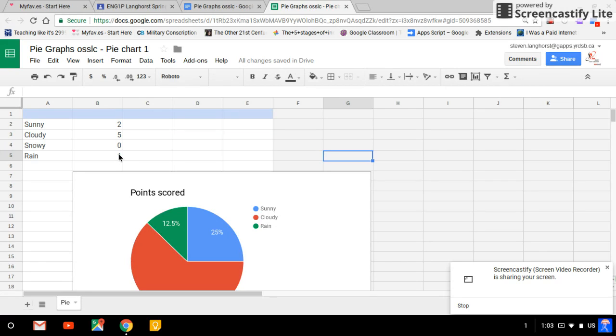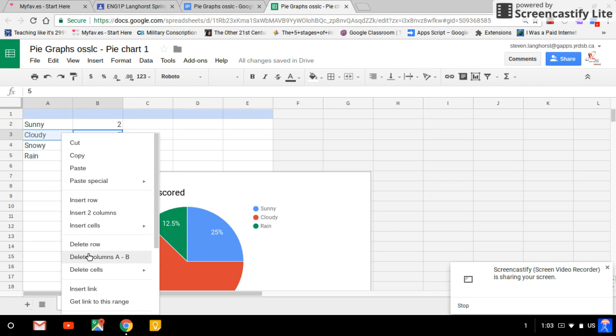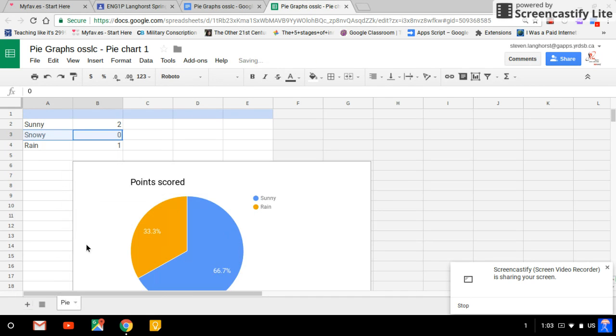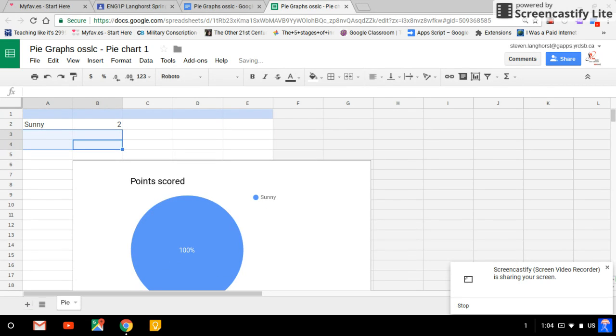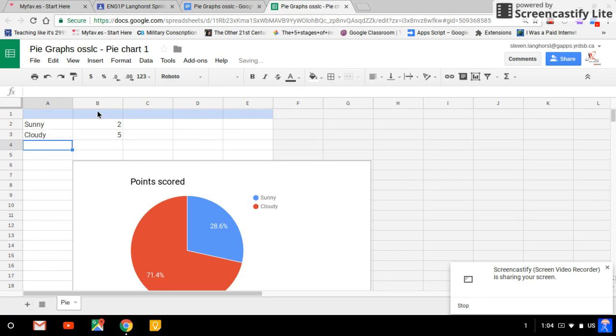If you made sure that it made sense and took out cloudy, because that doesn't make any sense. Take out cloudy completely and delete that row, and said, okay, so it's sunny. And actually, it would probably make more sense if you take out rain, to be honest. It's either sunny or not sunny. And I mean, it's such a simple, such a pointless. Let's just do that. Cloudy. It's such a pointless. There, that makes more sense.